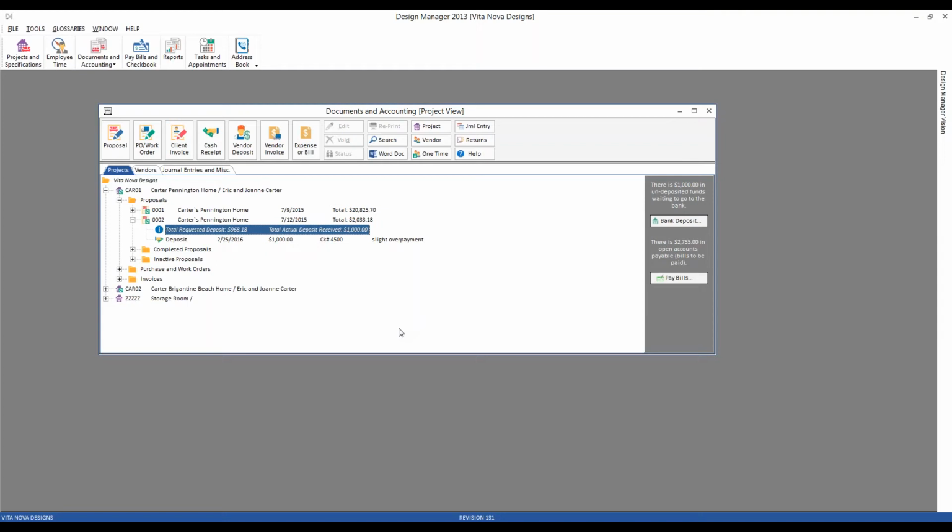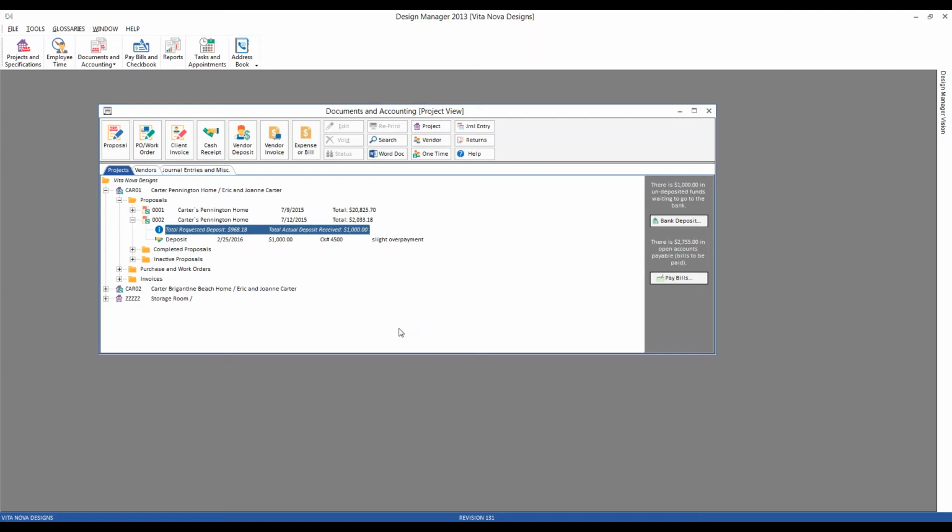Okay, another great question. In brief, because we could spend hours talking about the intricacies of sales tax, and it's a very good question considering the one that preceded it about client invoicing. In Design Manager, with the accrual accounting method, sales tax from your client is only due upon invoicing the client.